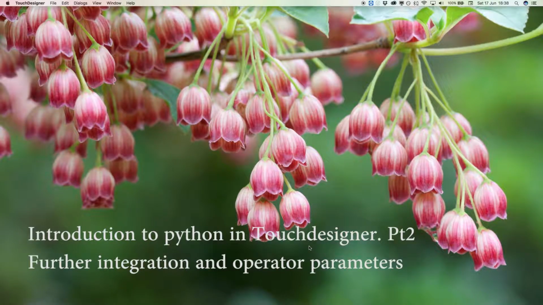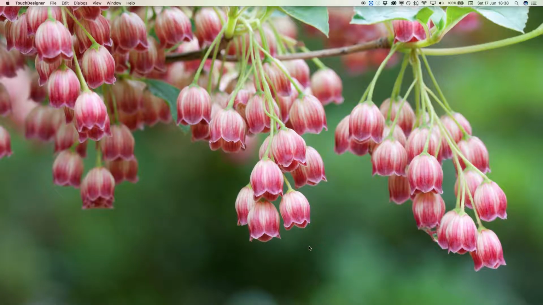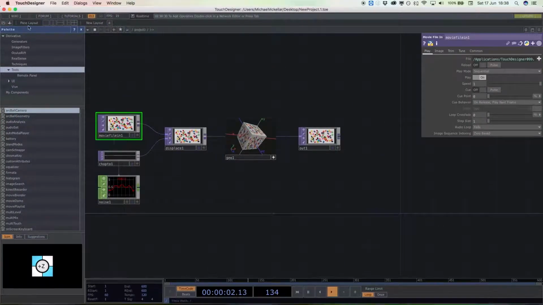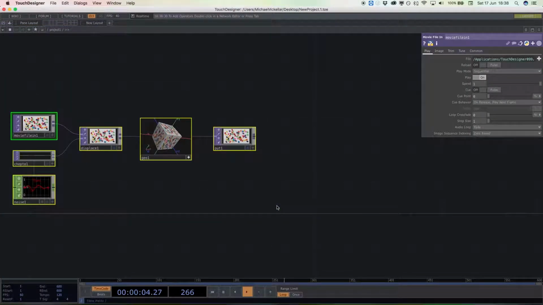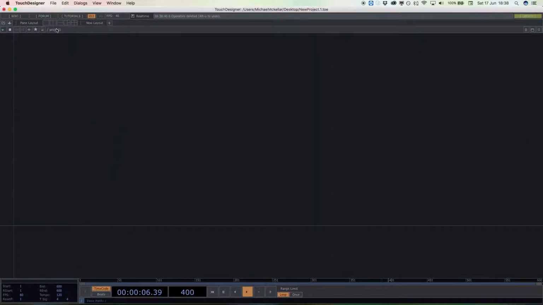So we're opening TouchDesigner again. What we're going to do is go back and look at the referencing and commanding of operators. The single line example I showed, where we looked at the LFO inside the constant, is probably one of the main examples of how you would use Python inline in TouchDesigner. Instead of sending values via lots of channels and links, you would simply link back a Python value.